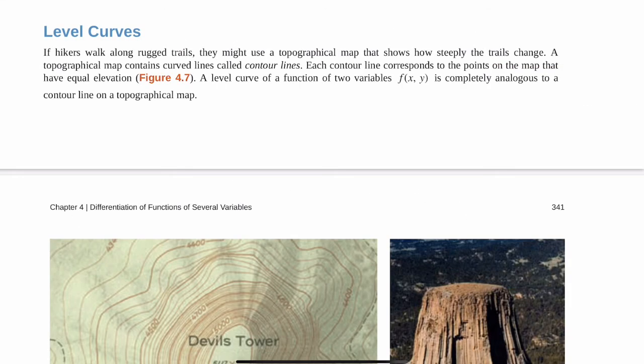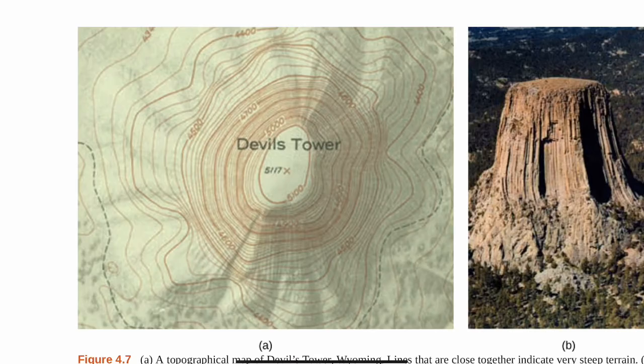The next thing we'll look at is at the bottom of page 340 in your textbook, and also at the top of page 341. This is level curves. If you've seen a topographical map before, then you might be somewhat familiar with what a level curve is. The lines on a topographical map show you everywhere on the map that has the same elevation. This is what level curves do.